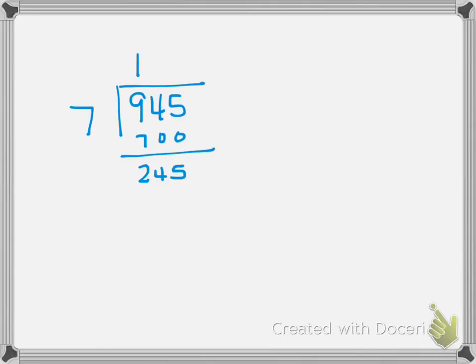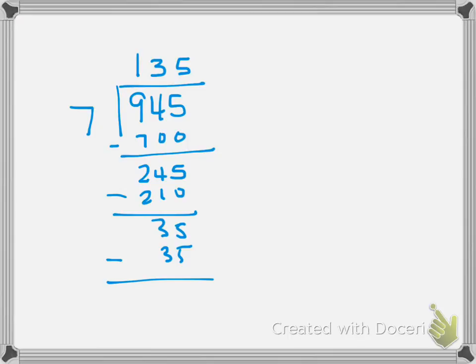So I can see if I took 945 divided by 7, well, how many sevens can I put in there, I can only put 100 of them, 100 sevens, which gives me 700. There's the 245, because I subtracted. Now, how many sevens go in 245? Well, that's where we got our 30, which is 210. And then I ask, well, how many sevens are in 35? So you can see that I get the same answer either way.